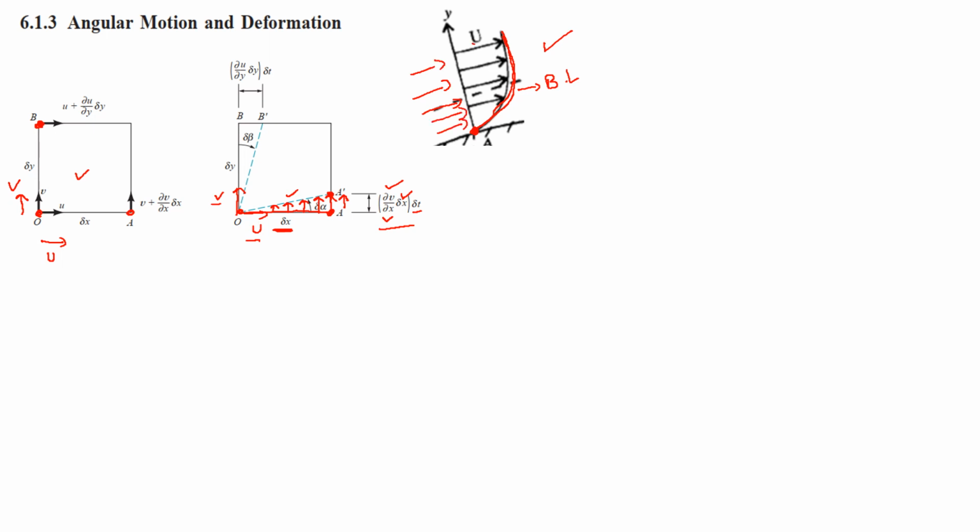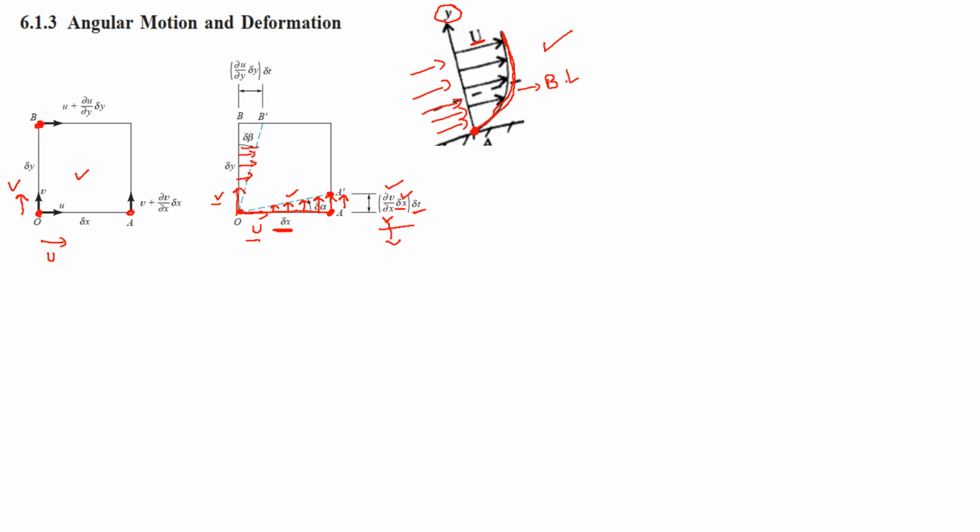This velocity is in the x component, as it is denoted by u, but this gradient is with respect to this y-axis. So this is also what is happening here. This velocity is forming a profile with this axis. This is what this gradient will represent. This is our velocity gradient now, and this velocity gradient will cause deformation in this edge, that is delta x, with respect to time delta t. Similarly for edge OB, this will be our velocity gradient.